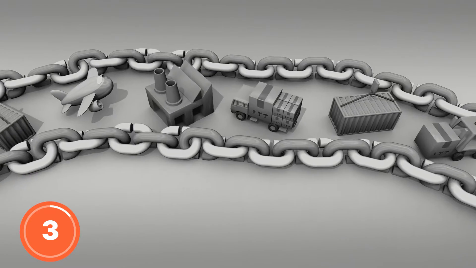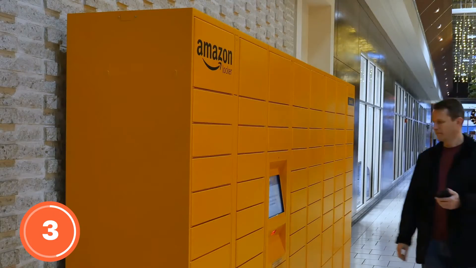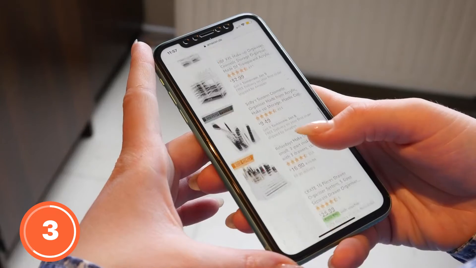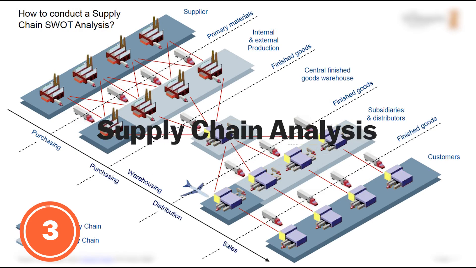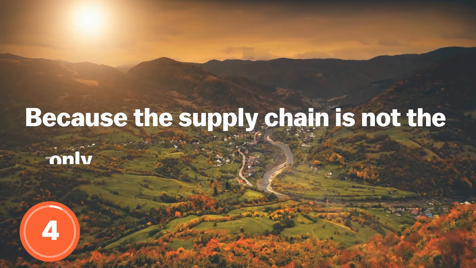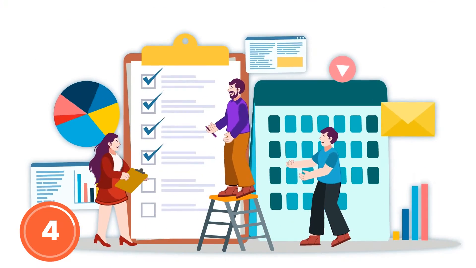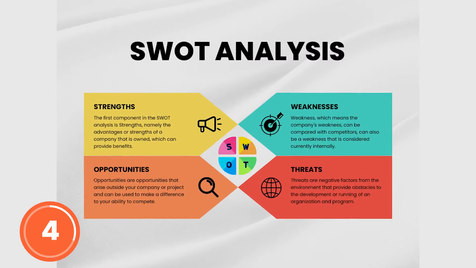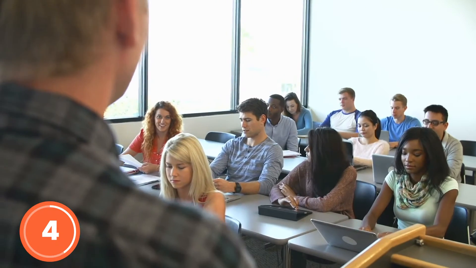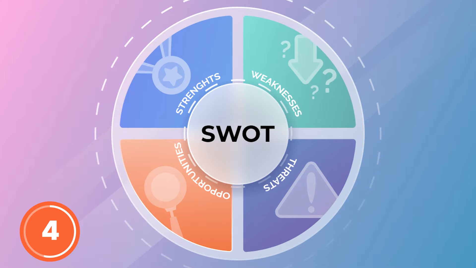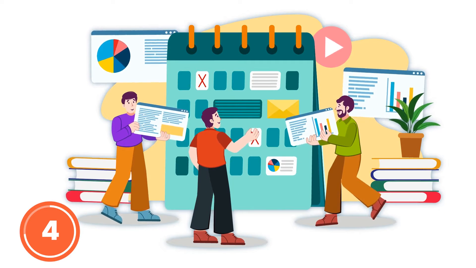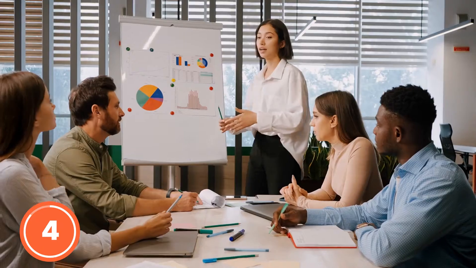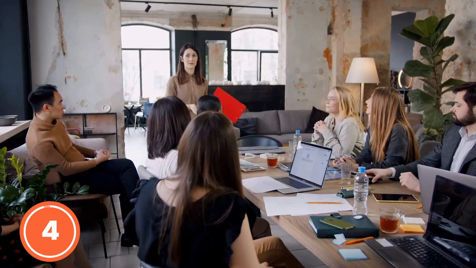A supply chain — getting products from supplier to customer — can be really complex, and it's very important that everything works. Imagine if Amazon had weeks of delivery time instead of days; nobody would use Amazon at all. So companies evaluate their processes to improve efficiency, and this is called Supply Chain Analysis. It's also important to evaluate the entire business and the business idea. One effective way to do this is through a SWOT analysis, often taught at business schools. It evaluates strengths, weaknesses, opportunities, and threats all at once. A small business might conduct a SWOT analysis to see how they can stand out and succeed in their market — what gets measured gets managed.